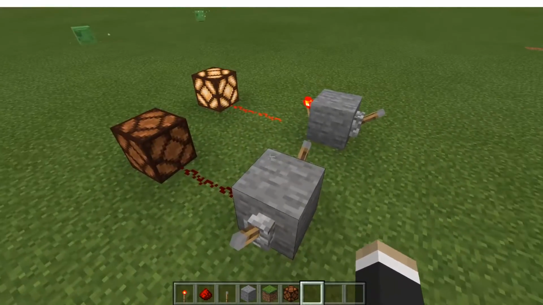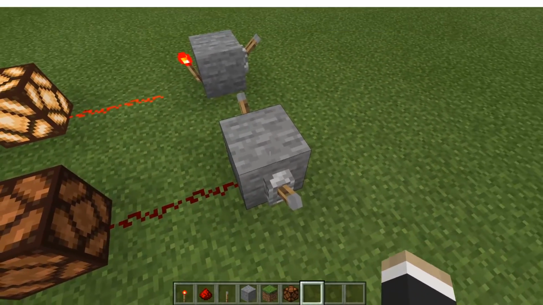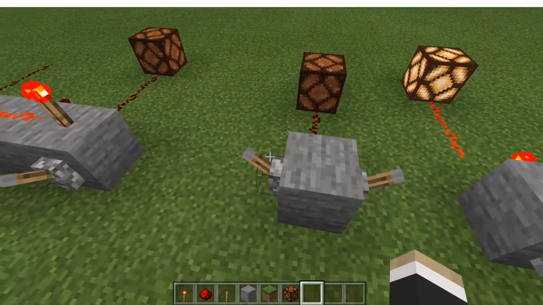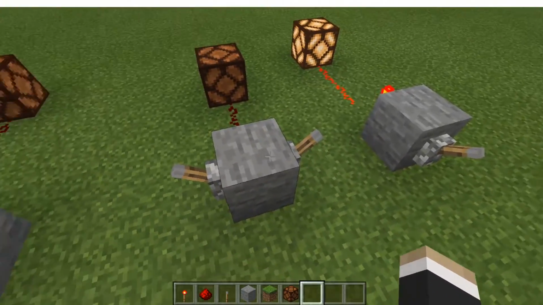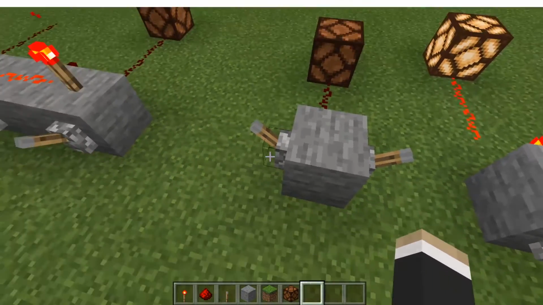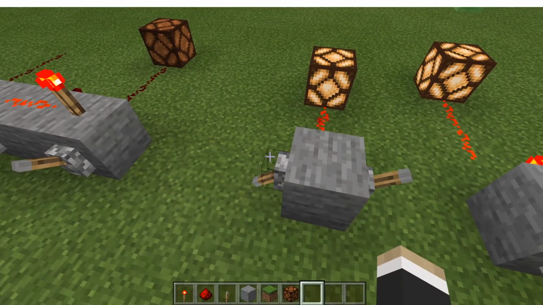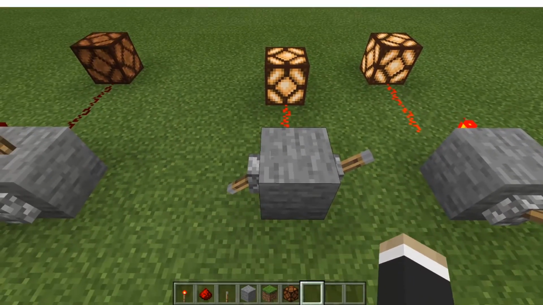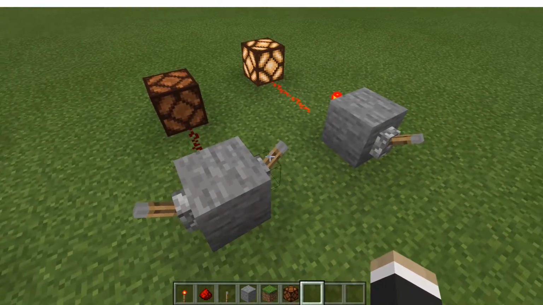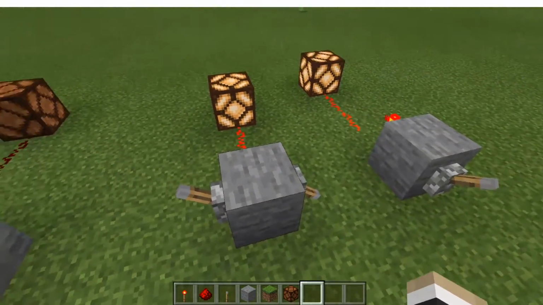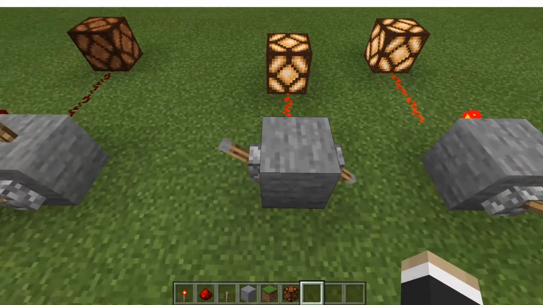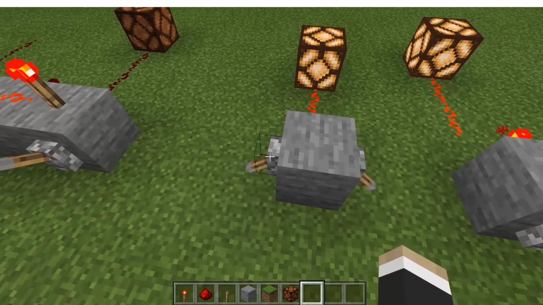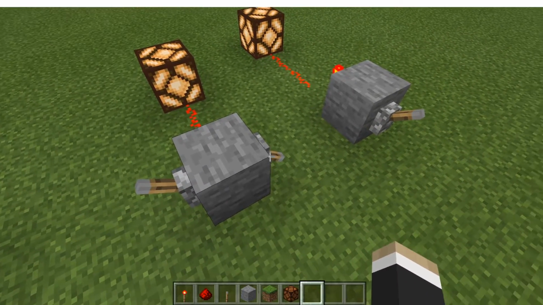Let's have a look at the OR gate. So the OR gate is just a block with two levers, some redstone and a lamp, and with the OR gate only one of these has to be on to power the lamp. So let's try this one. There we go. So we've got a 1 and a 0, gives us a 1 output. A 0 and a 1 gives us a 1 output, and both 1 and 1 gives us a 1. So that's the OR gate.